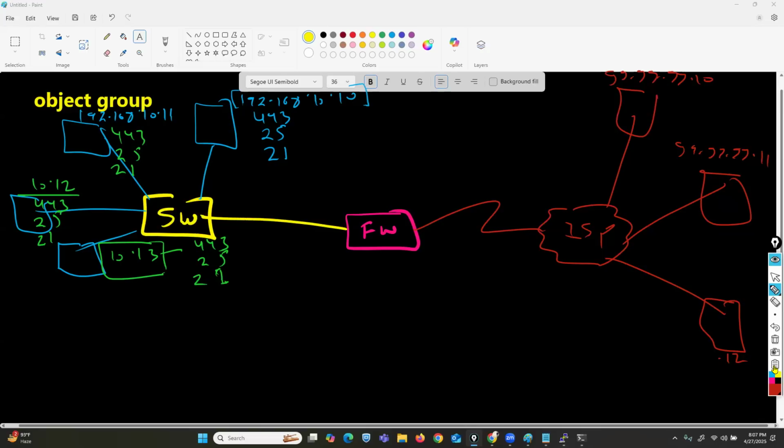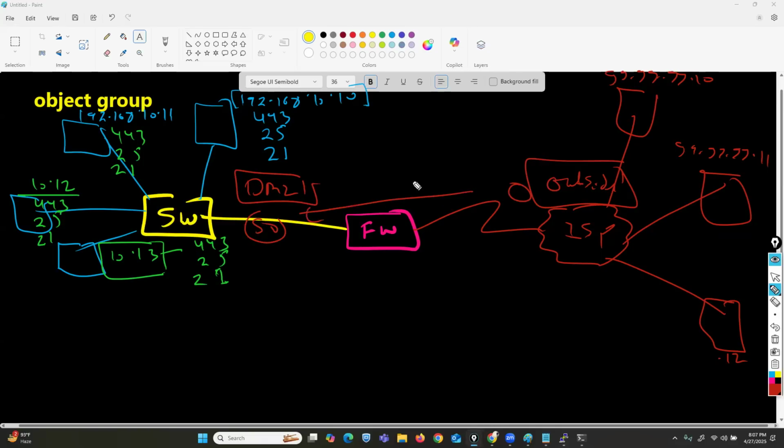So to allow traffic from outside to the DMZ network, from lower security level to higher security level, I need to configure an access list. For example, I want to allow traffic between 99.99.99.10 and 192.168.10.10. What is the command syntax?